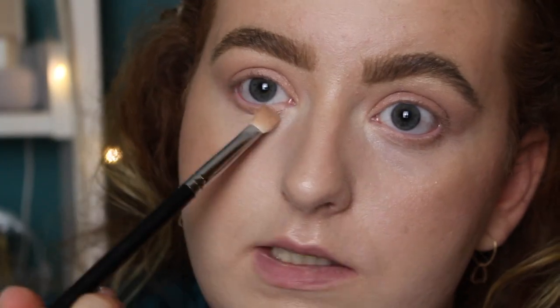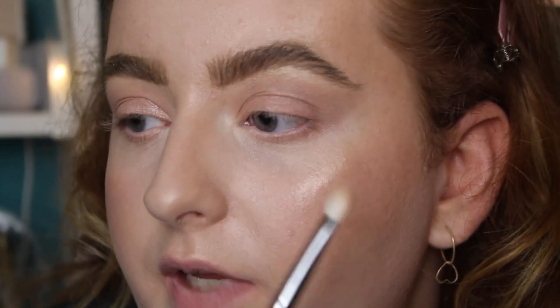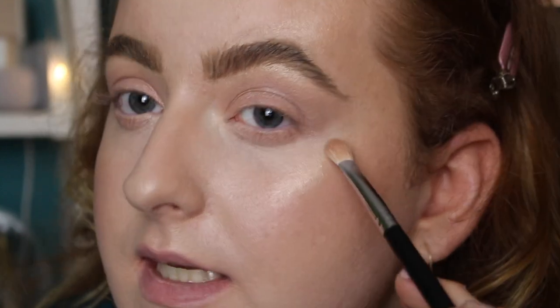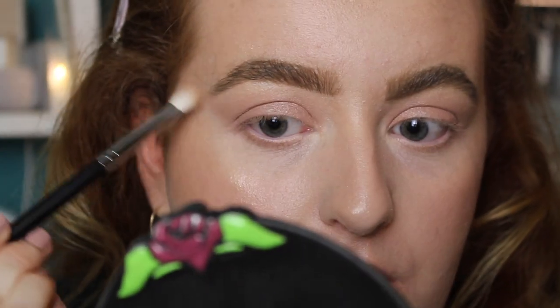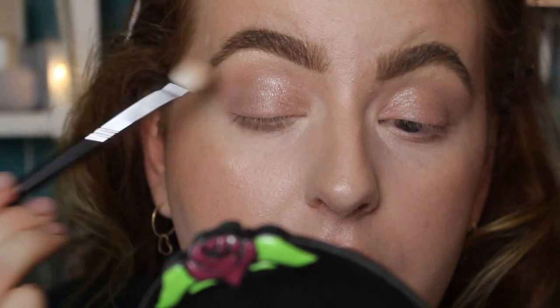It is so easy to blend. It's such a convenient product, you know? I think I would pick up more of the velour finish. It's such a pretty, easy product to use with more deeper colors. You'd be able to maybe manipulate it a little bit more, like use it for liner and add a little bit of depth to the outer corner, because obviously I'm quite pale and this is only just showing up on me. So it's not gonna be very diverse color-wise with this light shade, but maybe with a darker shade it would be better.